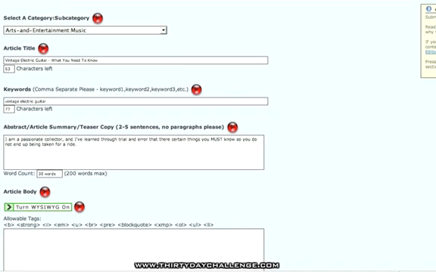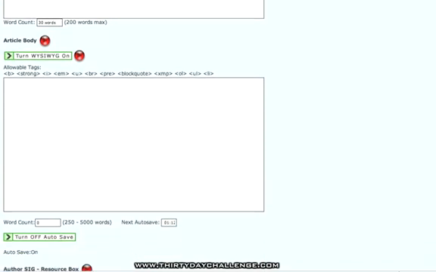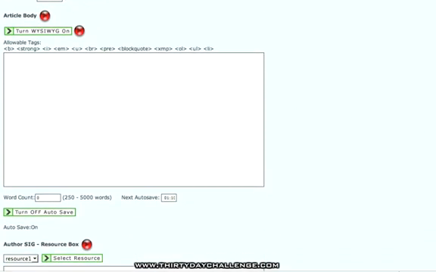Okay, now article body. Now it says here that you are allowed to have tags. So now I've had a few comments here. You're about to see my cursor go off screen. What I'm doing is I've prepared this article beforehand and I'm just about to copy and paste that back into there. I've already put in some HTML tags such as bold, italics and underline where I want them. So cursor's gone off screen and here we go.